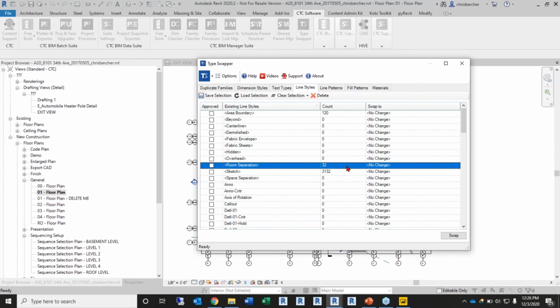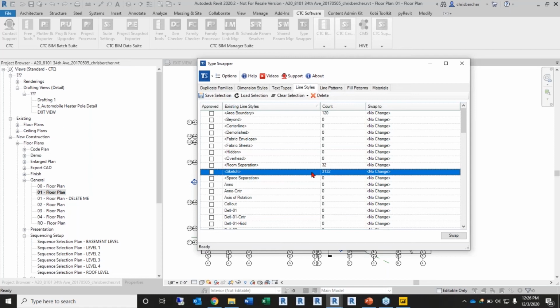Some of these we can't do much with, like the sketch lines. Those are floor sketch lines or ceilings or things that have internal boundaries, right? You're not going to replace those. They kind of need to stay how they need to stay a lot of the time.